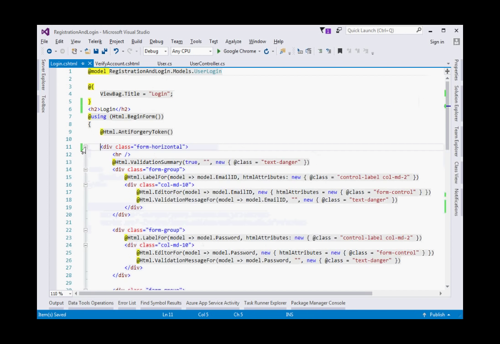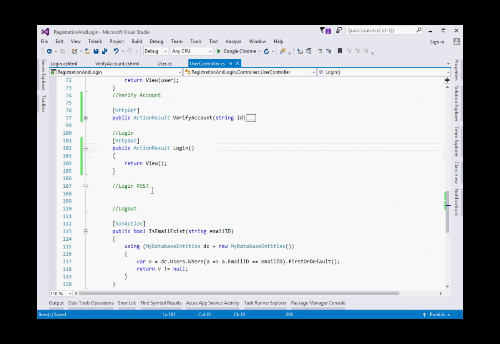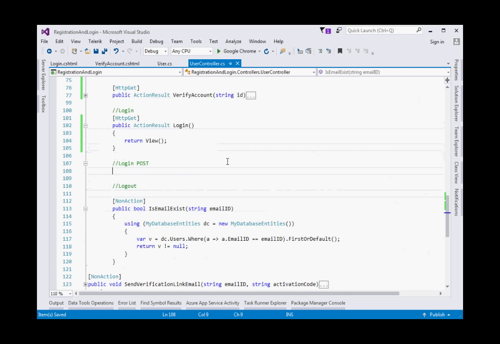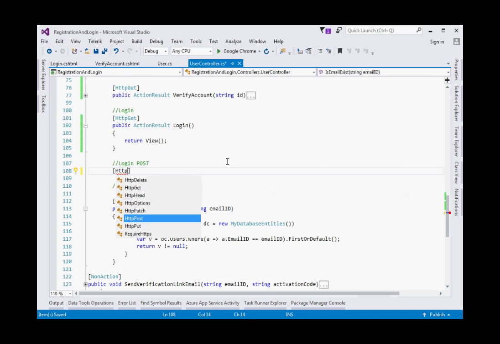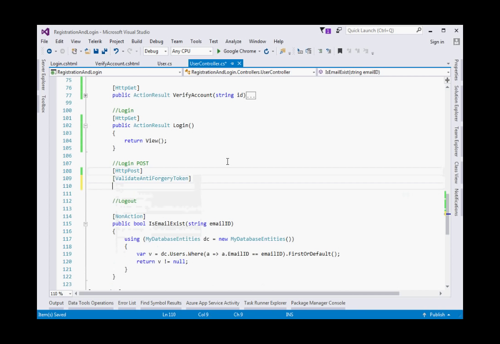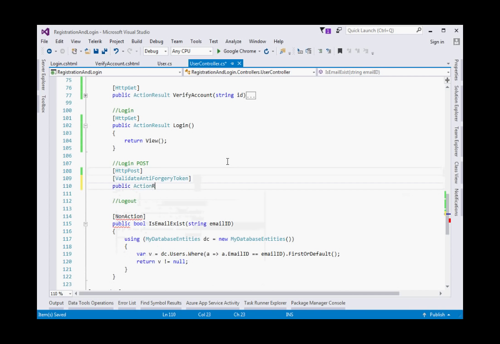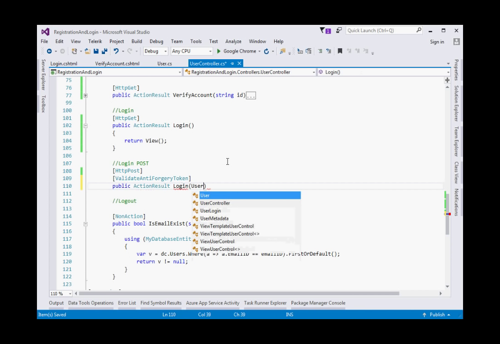Now we need to add one more action here in our user controller for posting the login form. So here I need to create an HTTP post action for this login form, and also I need to add ValidateAntiForgeryToken to prevent CSRF attack. Public ActionResult, name should be the same, Login, and here I will add UserLogin.